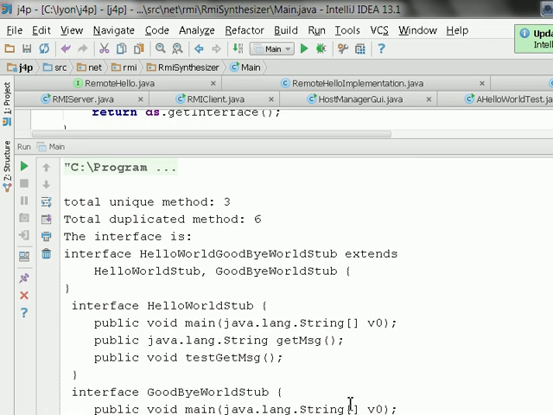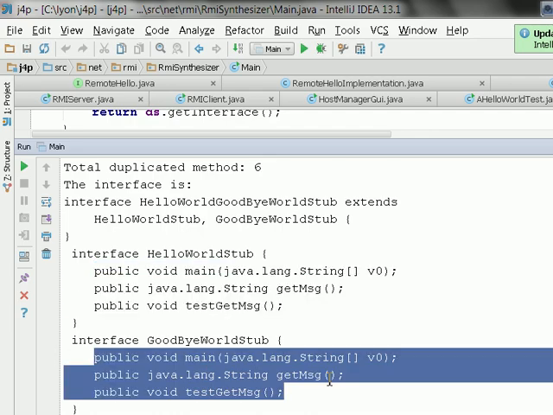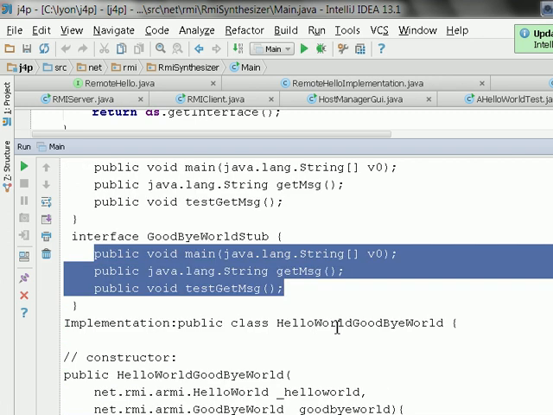Okay. So oh boy, this is some name, huh? It's the Hello World Goodbye World stub, which subclasses Hello World and Goodbye World, and contains the same exact methods in both. Right? It's part of the same specification, but remember, because of topological sorting, since Hello World came first, Hello World wins over Goodbye World. So we've got an instance of the Hello World Goodbye World implementation.